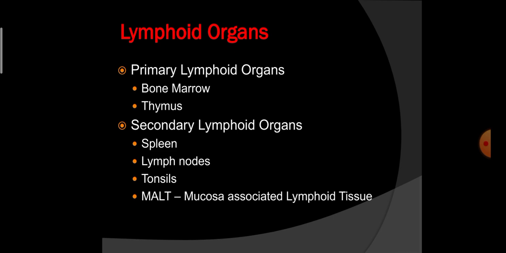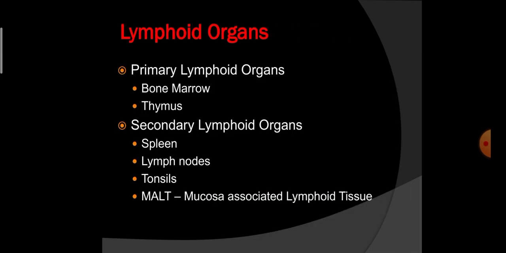I had told already that it migrates along with the stem cell. It migrates with the stem cell to the thymus, where it matures and develops. In other words, both these primary lymphoid organs, that is bone marrow and thymus, provide the environments for the proper development and maturation of the lymphocytes. Clear?